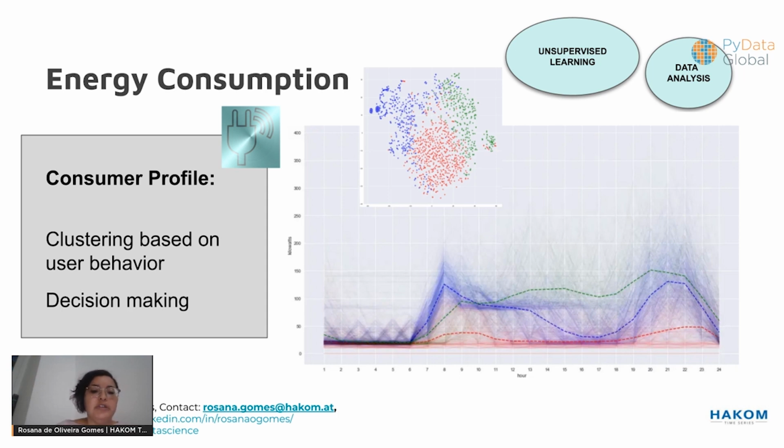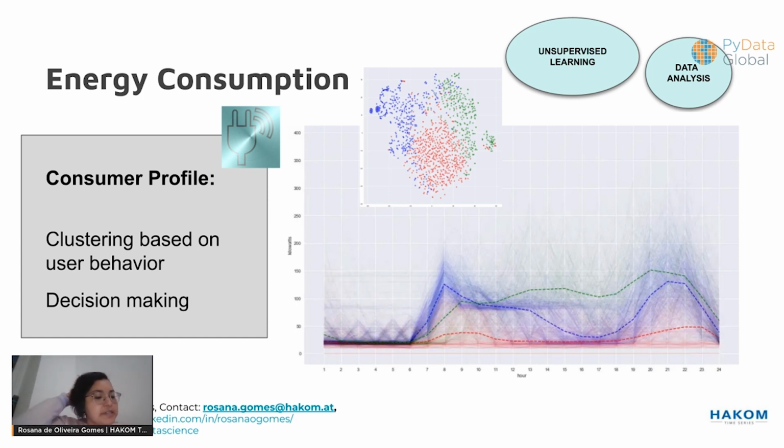This might be related to the green one, for example, which might be more related to commercial buildings where people are working throughout the day. Then you can have the blue curve, where there is a peak in the morning and then a peak at night, but throughout the day it is a bit less. This consumption can be, I don't know, a fridge or something that is turned on the whole time, but is way less than throughout the mornings and evenings. And in the red curve, you have, for example, holidays when people are traveling. They are not at home, but there are things that are still turned on.